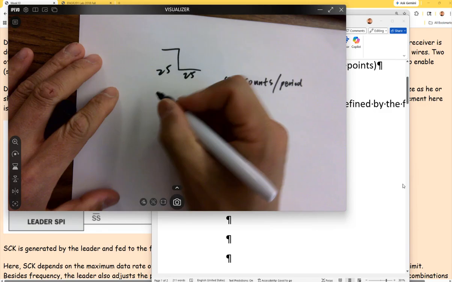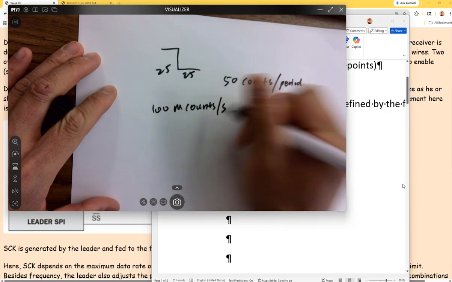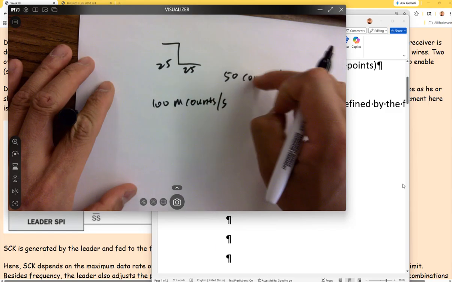Okay? And you have 100 mega counts per second, which is the original clock. What is the resulting frequency by doing this number of counts?